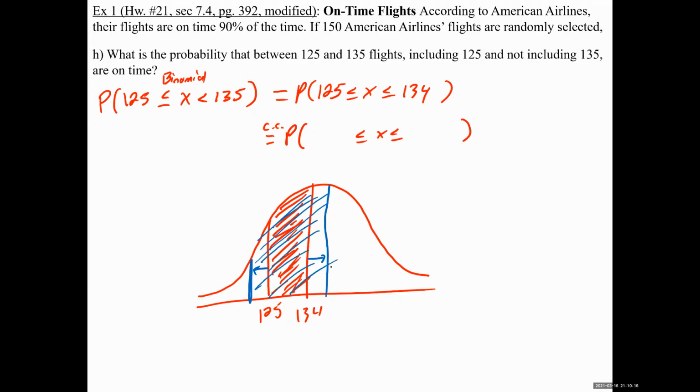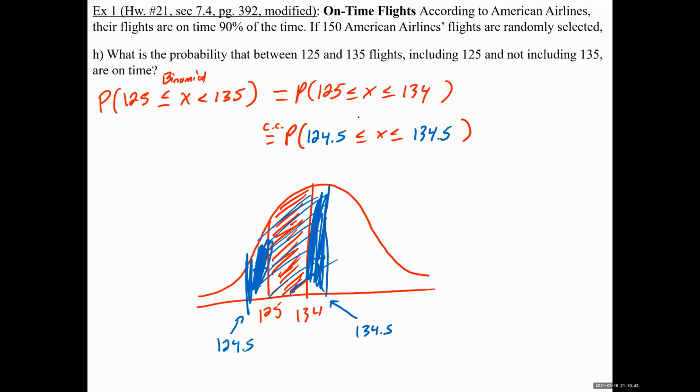Okay, now we have more area. We have more area because there's this area here we didn't have before, and this area here we didn't have before. So the line moved to there. This number is less than 125, so it's 124.5, because again, it moves by 0.5. And this number over here is bigger than 134, so we're going to add 0.5 to it, 134.5. And the numbers for this problem are 124.5, 134.5.